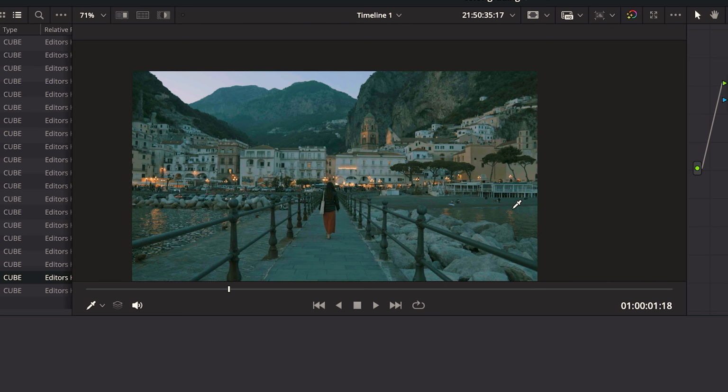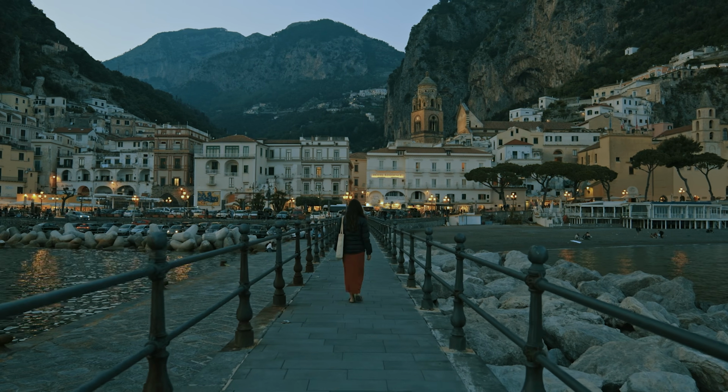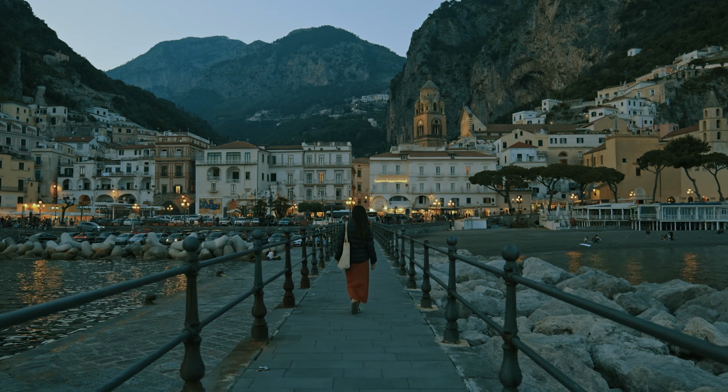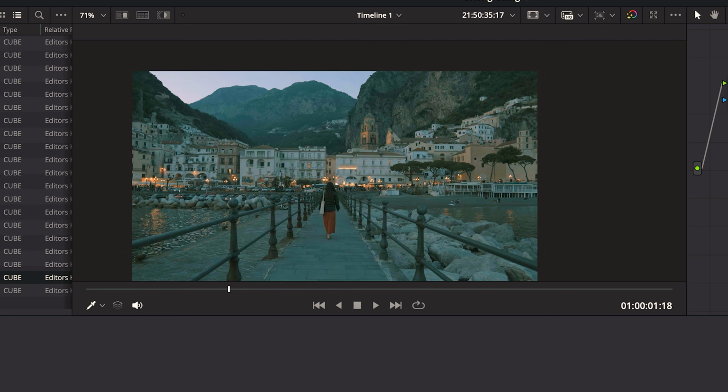You can see that the contrast comes back, the colors feel natural, and the image really starts to feel much closer to a finished grade. And this is why LUTs are such a good starting point. They really save you a huge amount of time. Yes, of course you can still tweak these, but you get a look that you want almost straight out of camera by just chucking these LUTs on to that final footage.